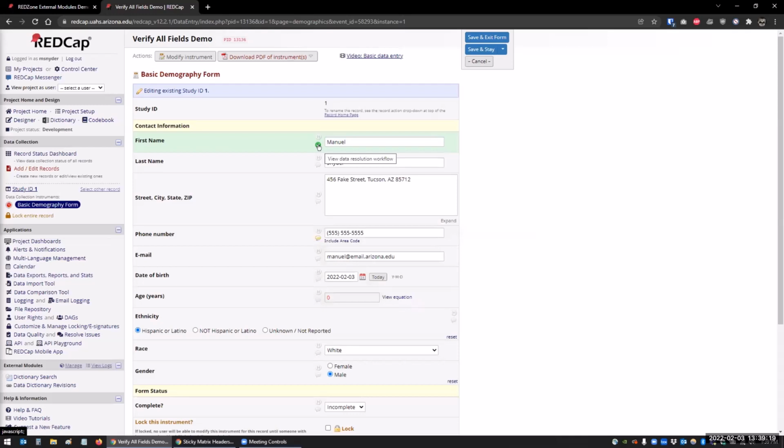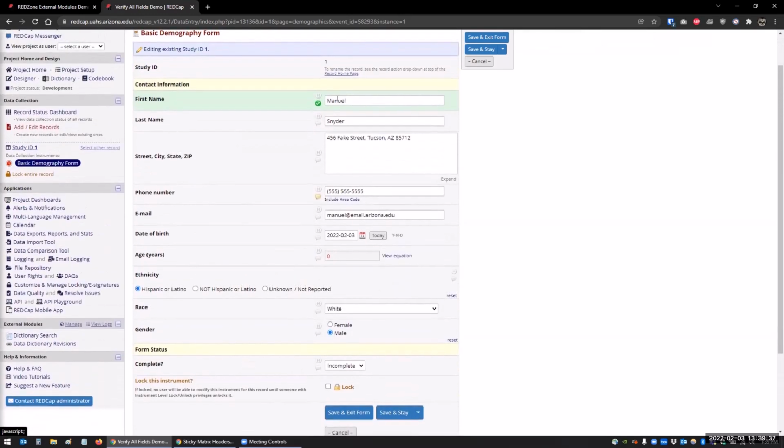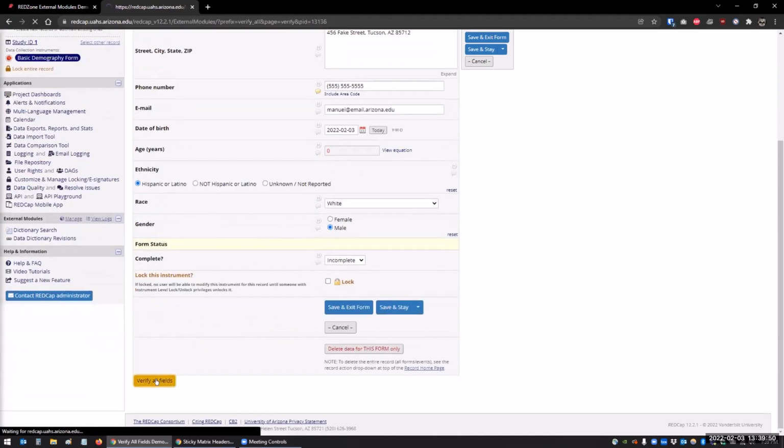Now, if I had a huge form that had hundreds of these fields, and I didn't want to have to go through each one of these and click, yes, that's verified, that's verified, that's verified, that's where this module comes in. Now I can just cursorily glance at all these and say, yep, that's correct. That last name is correct. That address is correct. If everything is correct, we'll just ignore this problem here. But if everything is correct, then I just scroll down and click verify all fields.